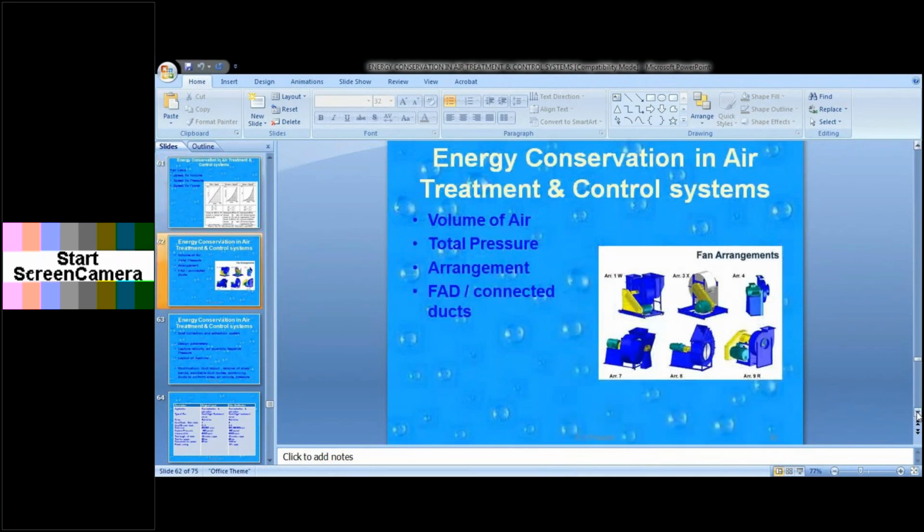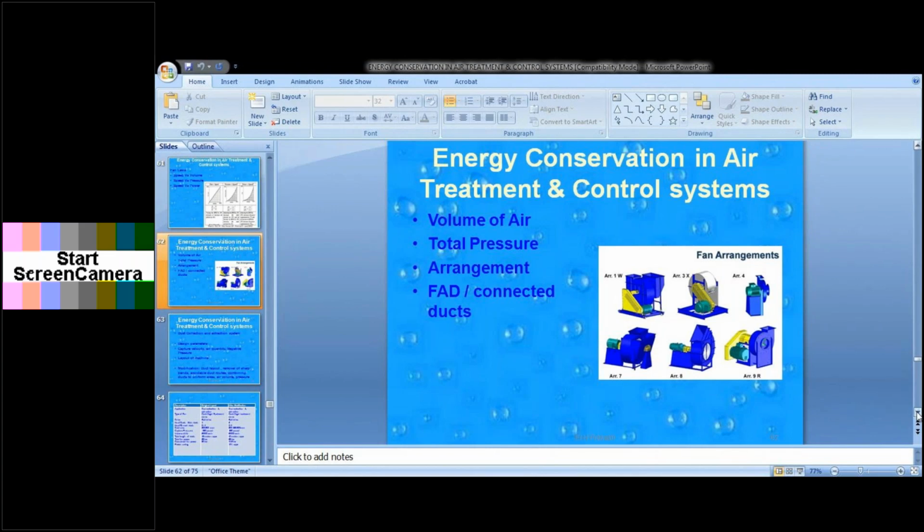So volume of the air, total pressure, arrangement is also very important. How you put the outlet. There will be a top outlet, there will be a side outlet. Outlet will be 45 degree, 60 degree, and 90 degree. That outlet is above the ceiling. It goes near the wall. All these will create a back pressure, and simply during the audit we can find out there could be a lot of mistakes. While ordering the fan during the project, due to urgency of the commissioning of the project, they would have installed the fan, everything, but it will be a continuous headache.